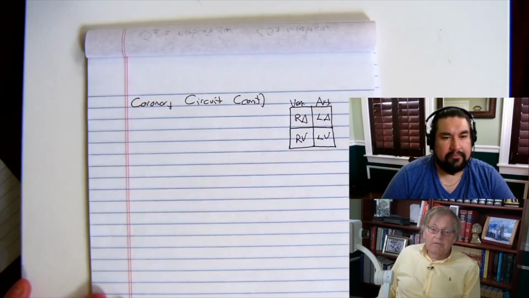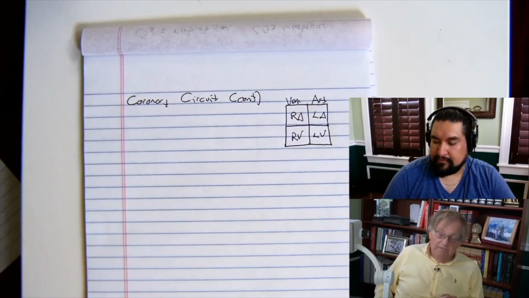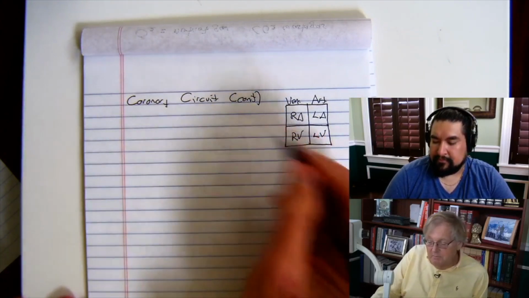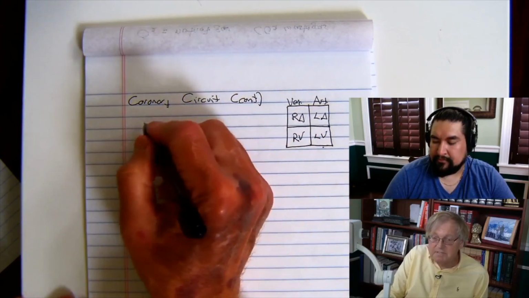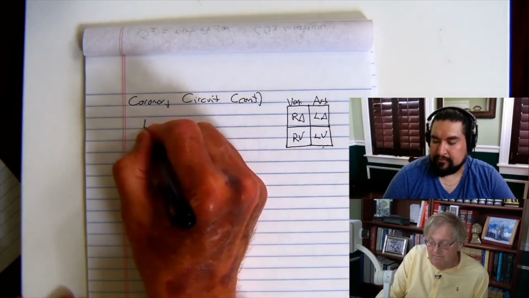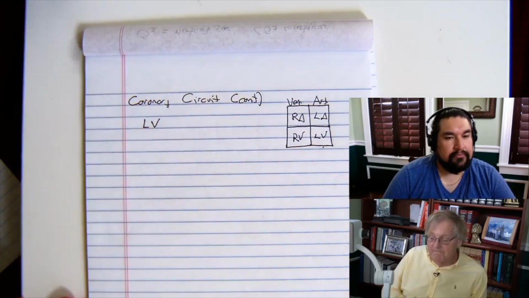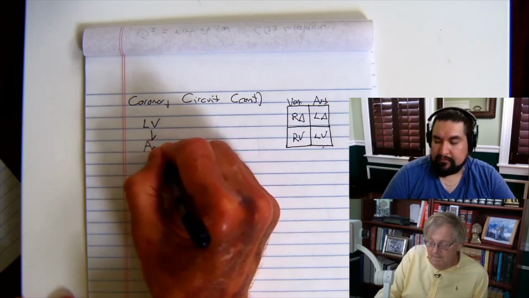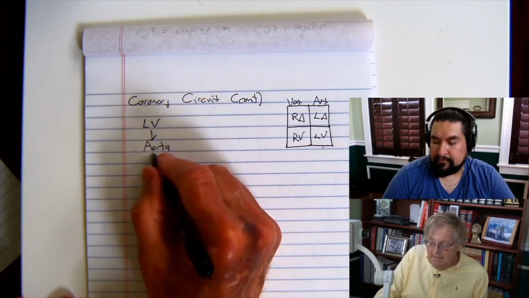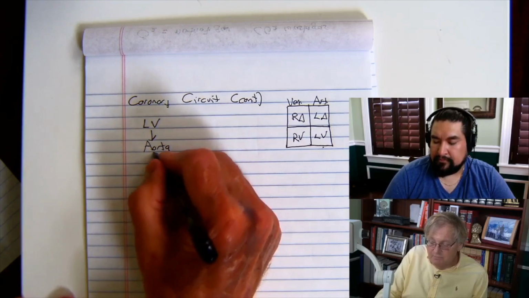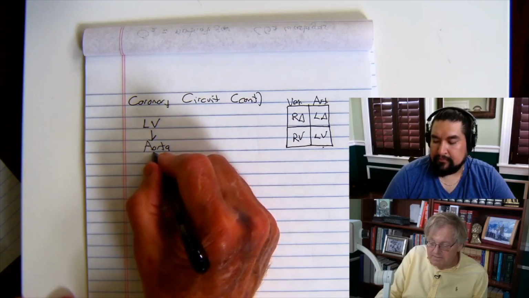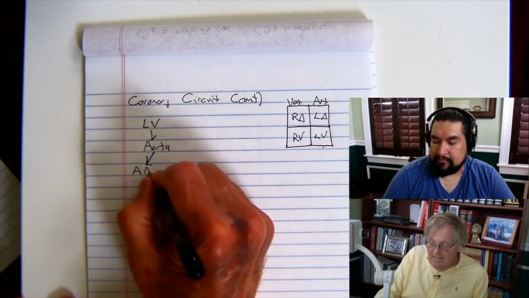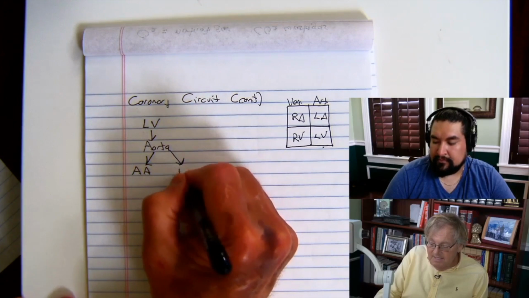If I'm in the coronary circuit and I want to perfuse my heart with blood, I've got to start at the left ventricle. So this is going to be a little bit more complicated, but I'll make it very simple for you. I'm going to start at the left ventricle with arterial blood. I'm going to go into a vessel called the aorta. I'm going to go from the aorta, and when it bifurcates or splits, one of the splits is going to be the ascending aorta, the AA, and the DA, descending aorta.